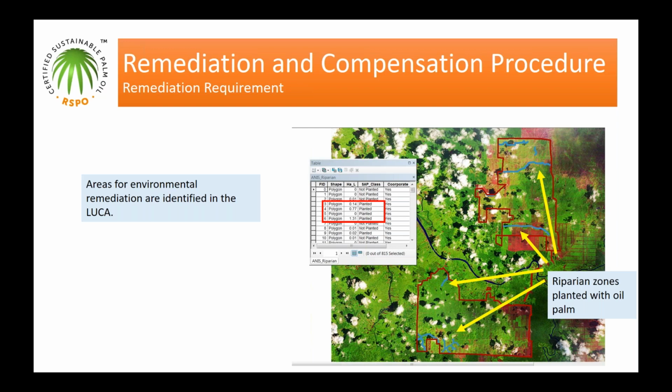So if the development is in November 2005 to November 2007, most of the time participatory mapping is not conducted. But if the development occurred in 2010, for example, most of the time a participatory mapping has already been conducted by the company. So the evidence of this participatory mapping needs to be shared to the RSPO Secretariat so that the compensation panel is made aware the company has done this to consult the local communities before they even develop the area.